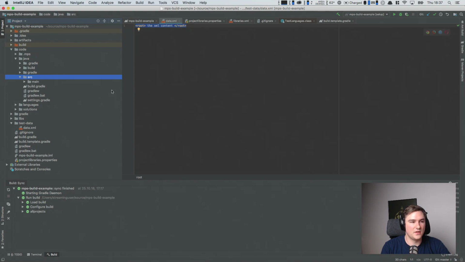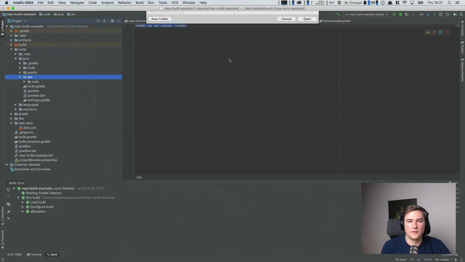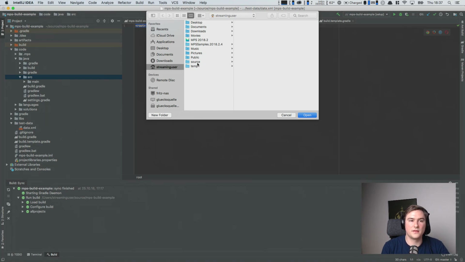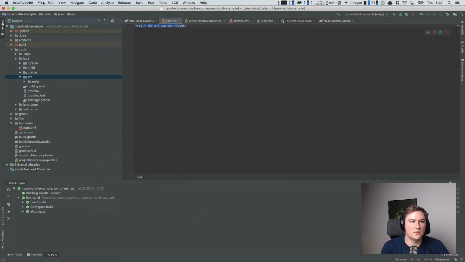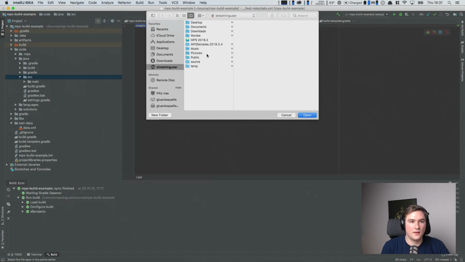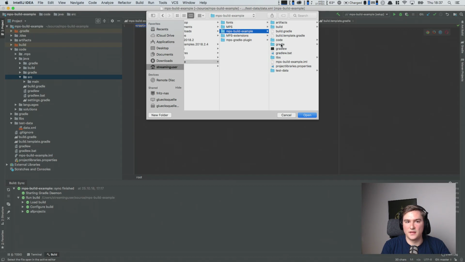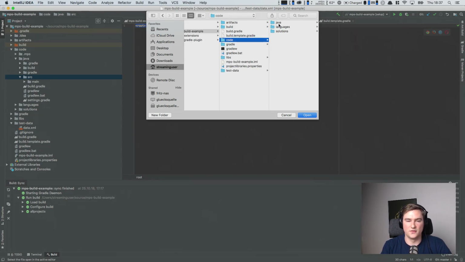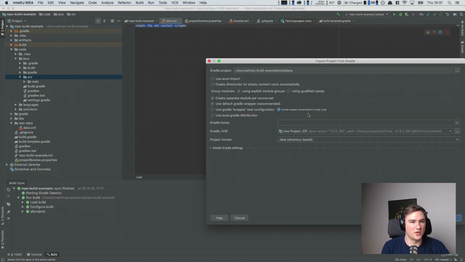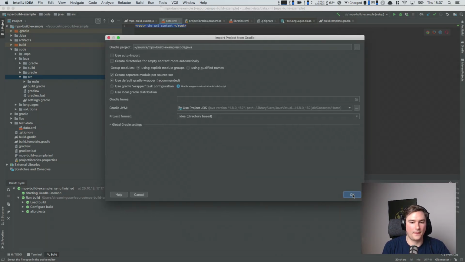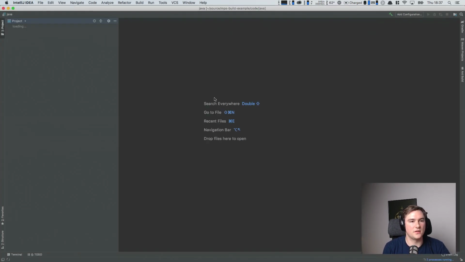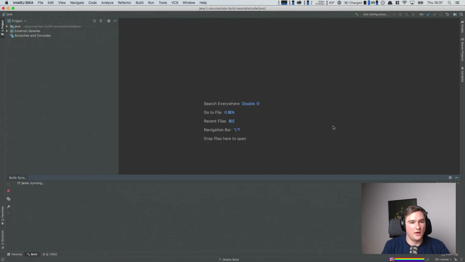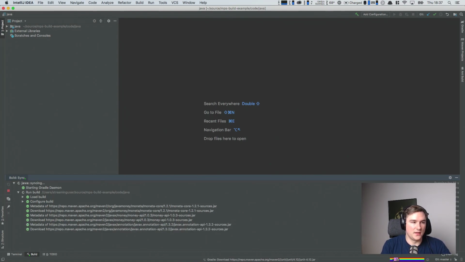Let me actually open that one. That example is also part of the same repository. There's also a code Java folder here. So let me open it in IntelliJ and import the Gradle project here. So in a new window, import changes. That now takes a bit. So let's wait until IntelliJ has finished loading the project. Okay.